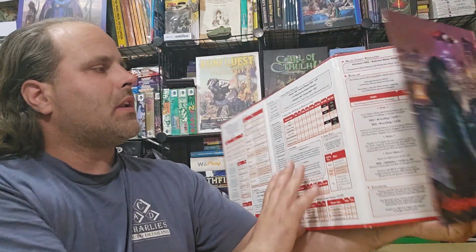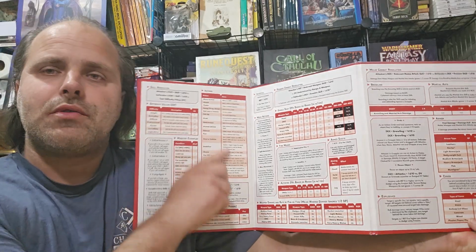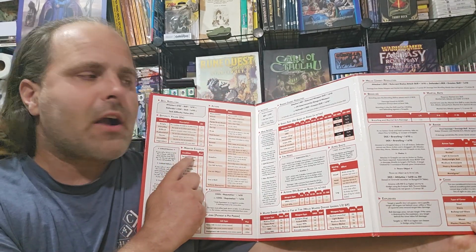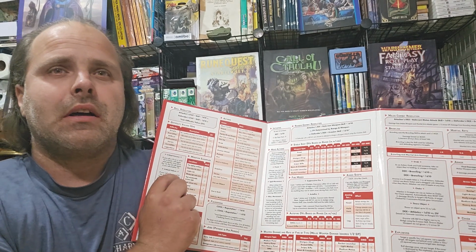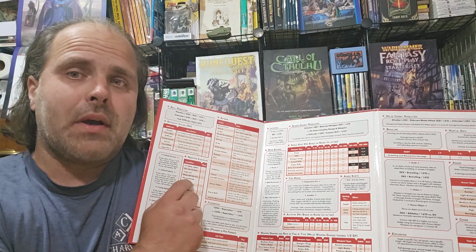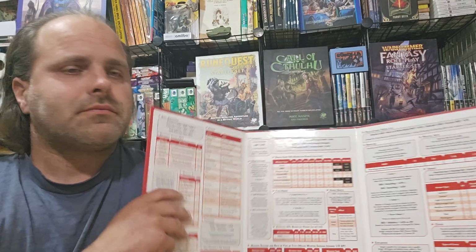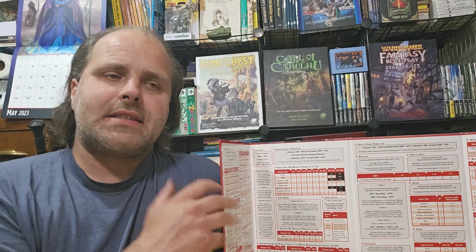I do truly love the fact that they were very intelligent and made the decision to use a white background instead of a dark background. White backgrounds are literally the pinnacle. White or silver are the pinnacle of choices for a Gamemaster screen. The reason for this is the simple fact that white, silver, or any other light color like yellow reflects more light, and if it reflects more light, it is easier to see.